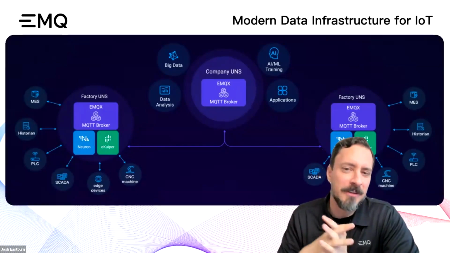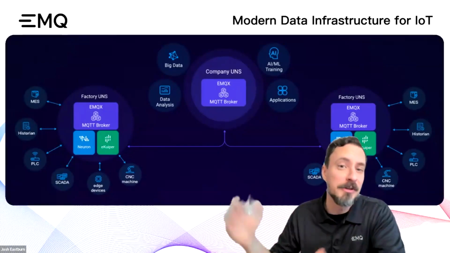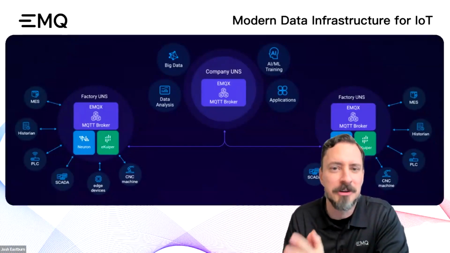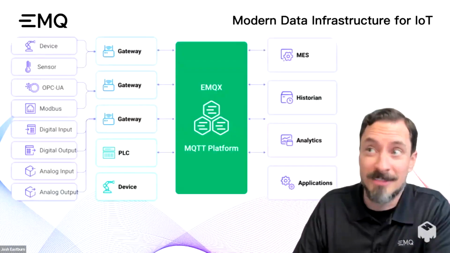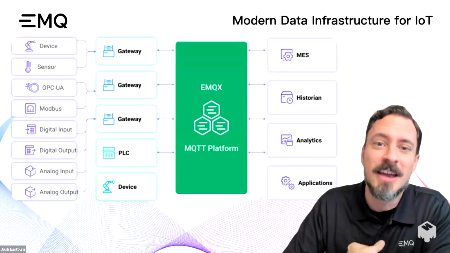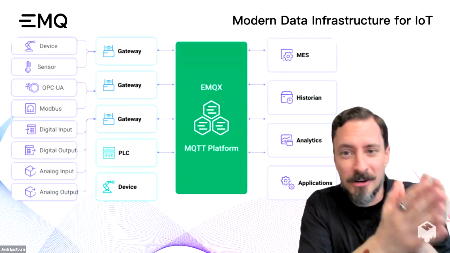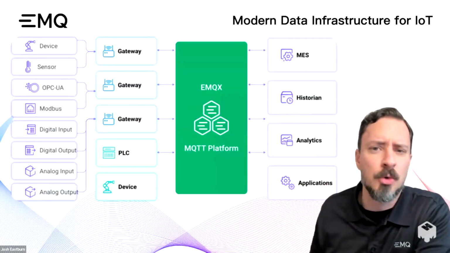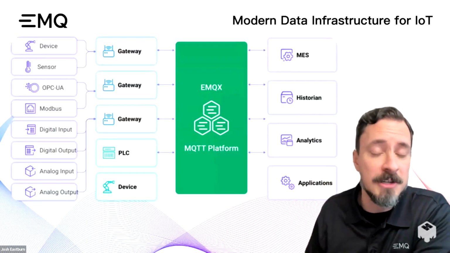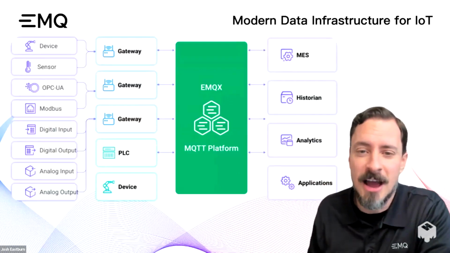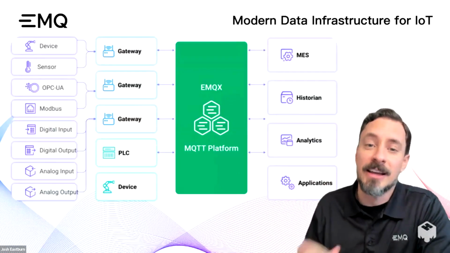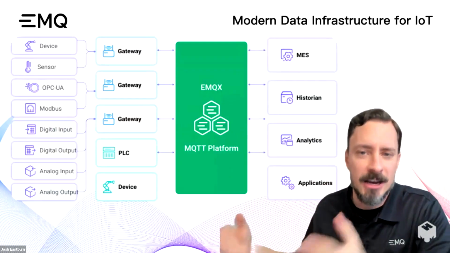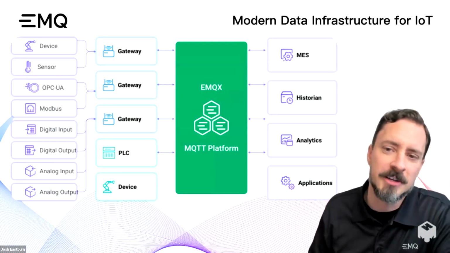Yes, there are greenfield applications where they're building a new factory and they're going to design from the ground up with this kind of architecture in mind. But by and large, 60-70% of the applications are going to need this layer over there on the left, where you have gateways or smart PLCs that are MQTT enabled, which exists now, and that can take those legacy signals, turn them into MQTT, and integrate that into a unified architecture.